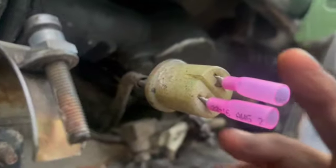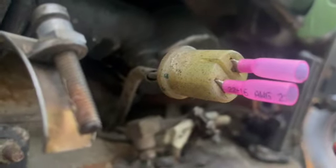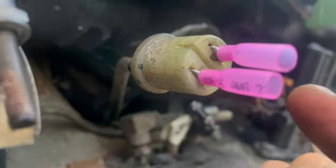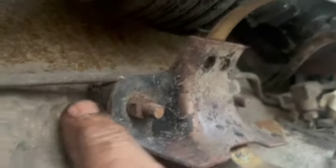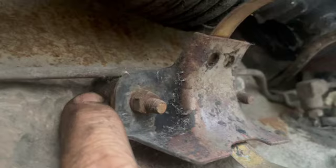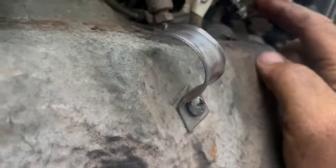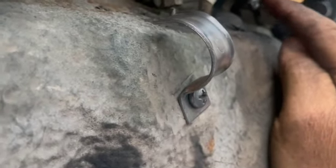I hope to be able to use the factory connector, not cut it off, and just do the little Walmart connectors. I think you just put a little heat on it and they shrink up. And our bracket, our mounting, these are soft, these are nice here, so that'll work. Our fuel pump will bolt right there. But that's work we were doing today, but we have to stop because our fuel line was 6 millimeter, not 7 millimeter. And I think the diameter on this is supposed to be 7.